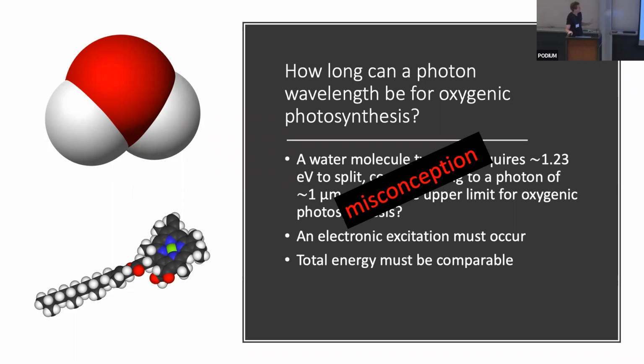And so really, all that we need for something like chlorophyll A that you see here is an electronic excitation. You need to be able to kick that electron up to a higher energy level in your pigment. And then you need to get the same total energy output from the system. We saw in that two-step Z scheme, we need to be able to move up that energy slope to get enough energy to pull the electron off water. But you could imagine that you could potentially restructure this molecule and get it to absorb at a different wavelength, which, as Bob mentioned, has been done in the lab. You can actually make pigments that absorb at other wavelengths pretty much arbitrarily.